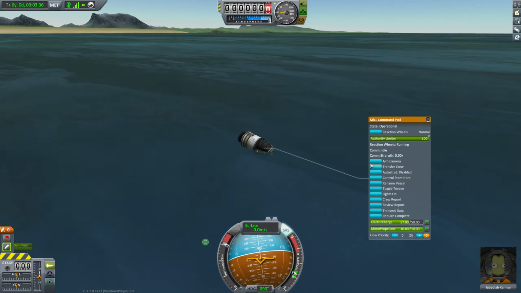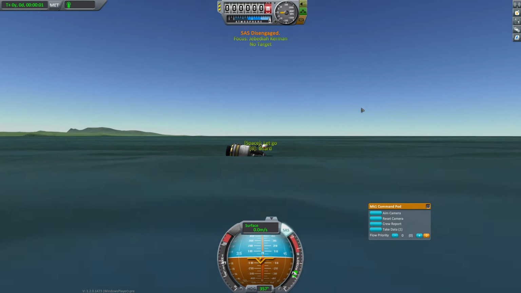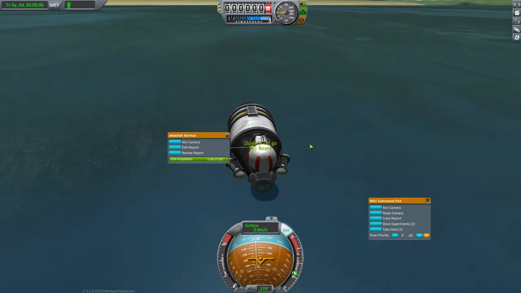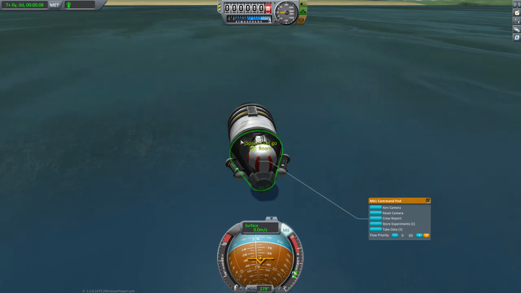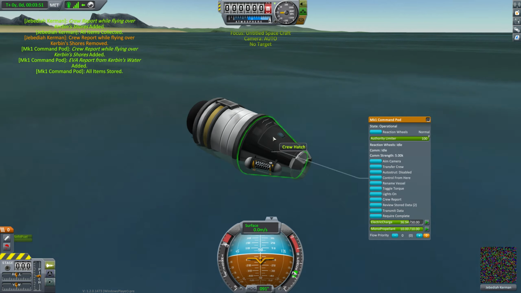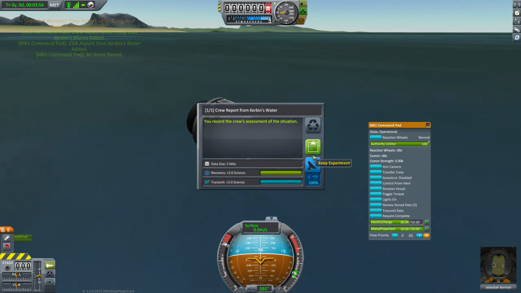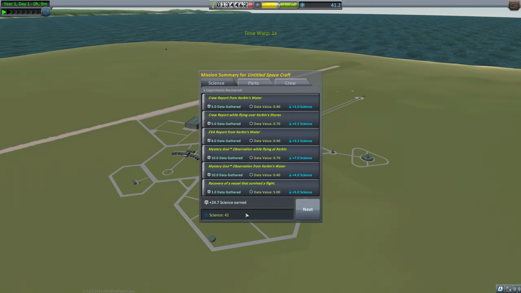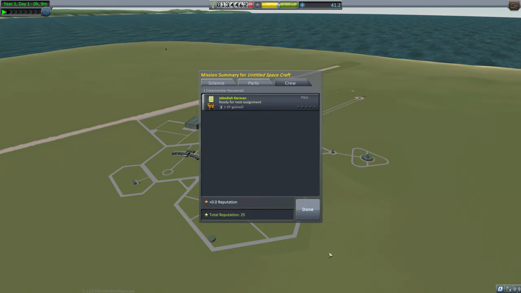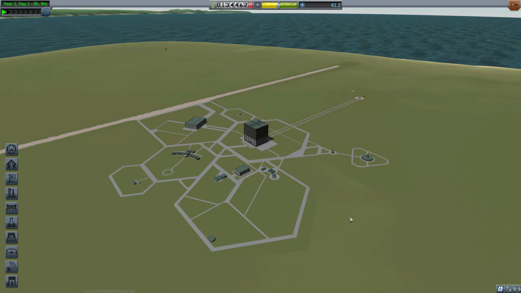So I wonder if I just get out now. Yep. And yeah, EVA report. We can collect, take data and store experiments? We can, and get back in and get a crew report and take that as well and recover the vessel. For a grand total of how much science? 41. That's probably quite a decent amount to start off with. Pretty good. And we obviously recovered everything. And 1 XP gained. Fair enough.